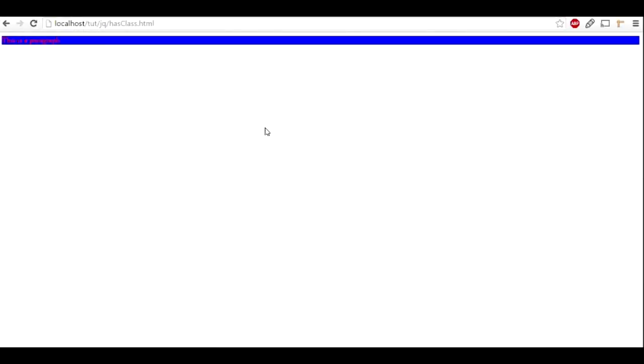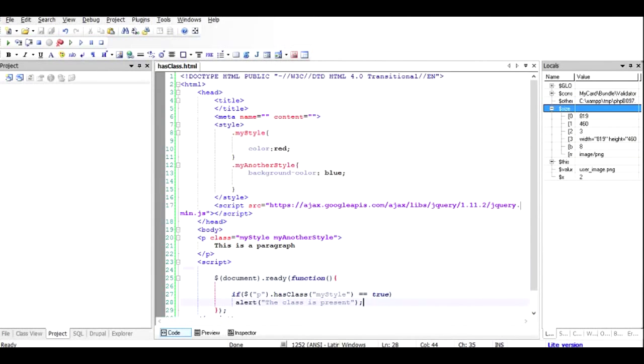So if I run this file in the browser once again, all I can see is the alert has come. So this indicates the hasClass functionality is working well. Now this is one way of using it. If I want to search for more than one class, I can just copy it like this and place it here.